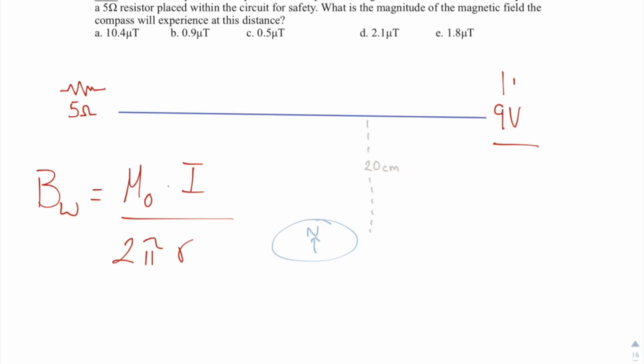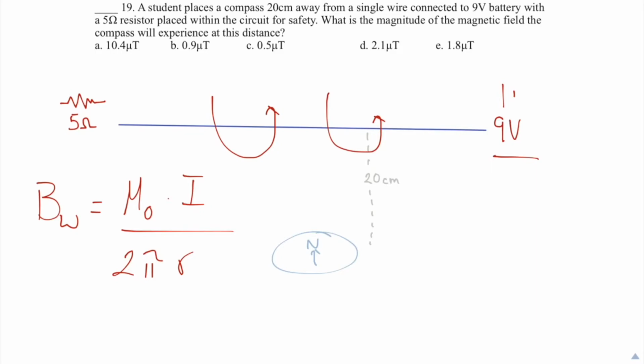So the vacuum permeability is a constant, but conceptually we should know that whenever you have a wire that has current running through it, it creates a magnetic field around the wire in a spiraling way. So like so. So that's why the current is important for the wire. And as far as this 2 pi r goes, that's actually the equation for the circumference of a circle. So it makes sense that we're using the radius because since the magnetic field is creating a circle around the wire, if we were to go at any point away from that wire, it is technically the radius of the circular magnetic field that it is creating around the wire.